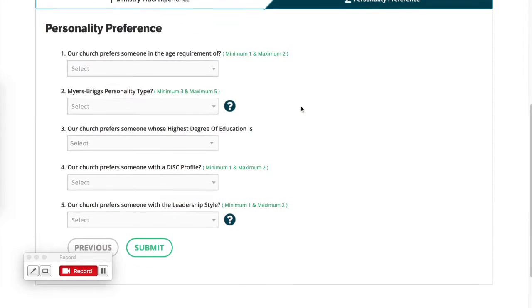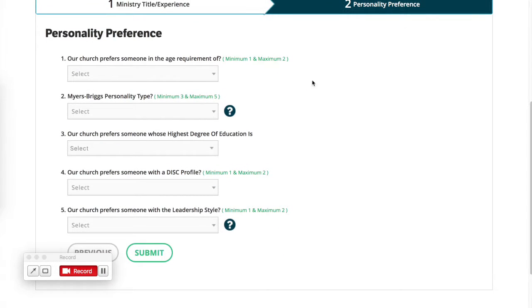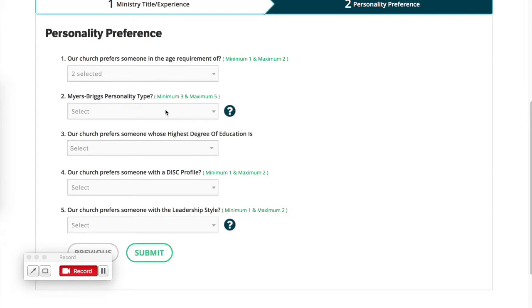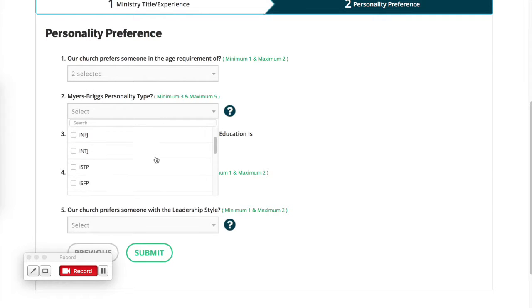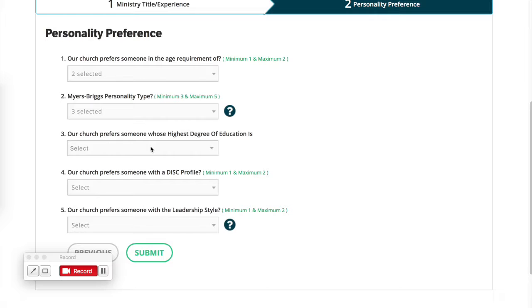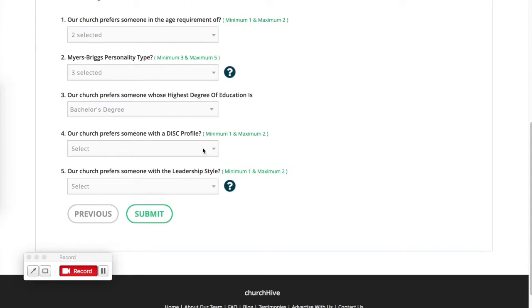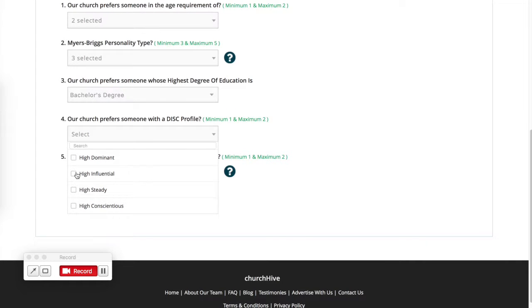And then finally, you get to the personality preference, whether you prefer what age group, what age range. You can select a maximum of 2. Their Myers-Briggs personality profile, you can select a maximum of 5. Their highest degree, their DISC profile.